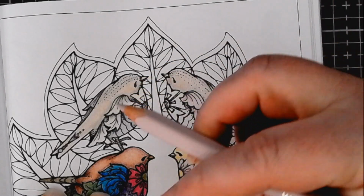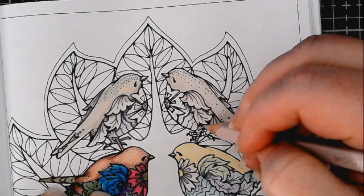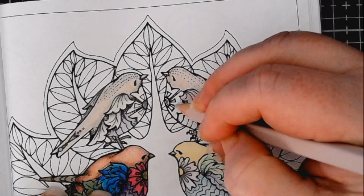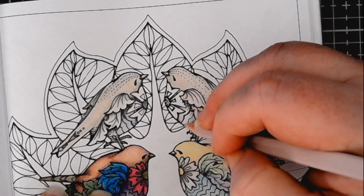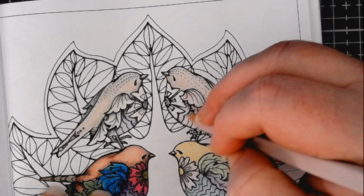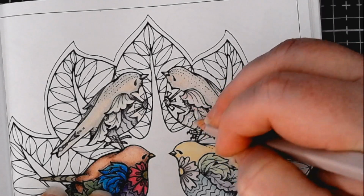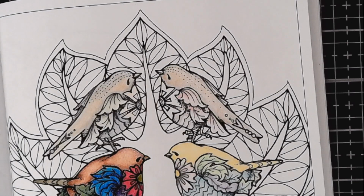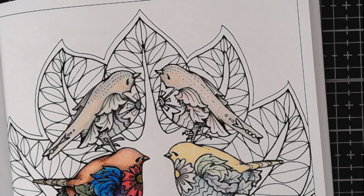So I'm using a woolen blanket now for the shadow areas on his belly, and up into his breastbone there. Okay, and then we're going to use this one here. So this one is cream puff.